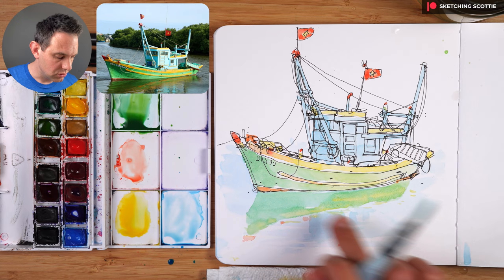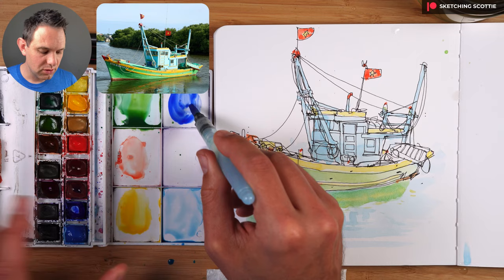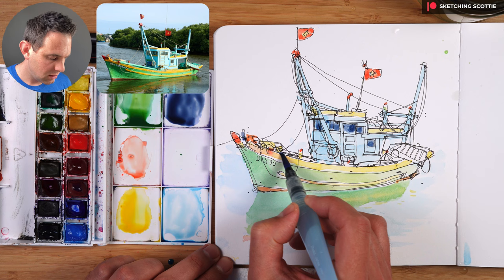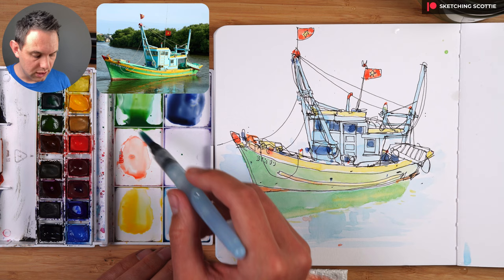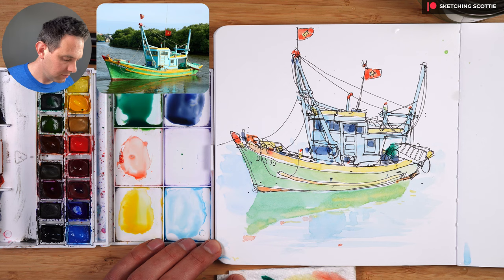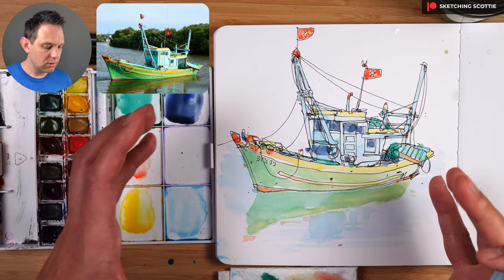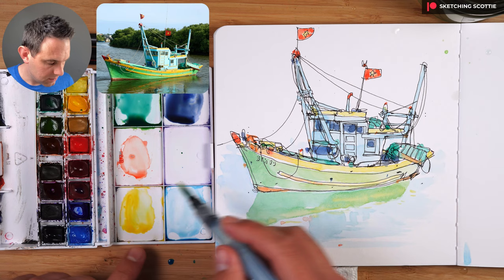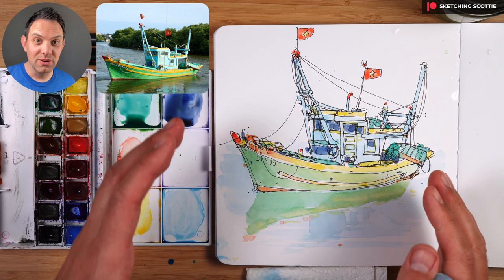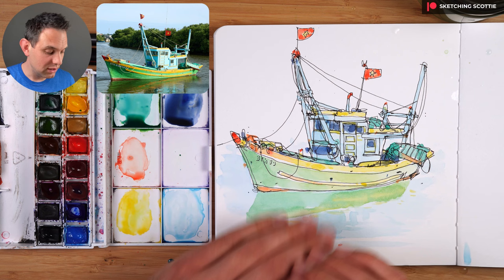Talking about value, we need to add some dark windows. This is ultramarine - get your ultramarine and Payne's grey. Let's just put in those windows, go across, and see where there's some other little points. Now with this green, let's add some turquoise, which was the blue I used for the cabin, and that is what I'm going to use for the nets. See these nets in the background here - we can spread that around a bit. That would be the pole. So I started with the big shapes for the colour, and now I'm going into all the little detail. This is the cadmium yellow - now that this would be well and truly dry, add some yellow around these squares. A bit more saturation to some of those other yellow areas. So I've blocked in all the basic colours. Now we have to do shadows, and then we'll add in highlights on top.